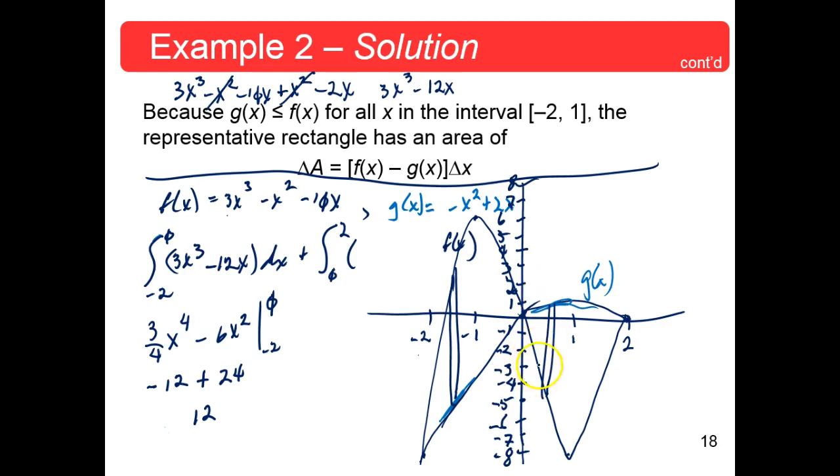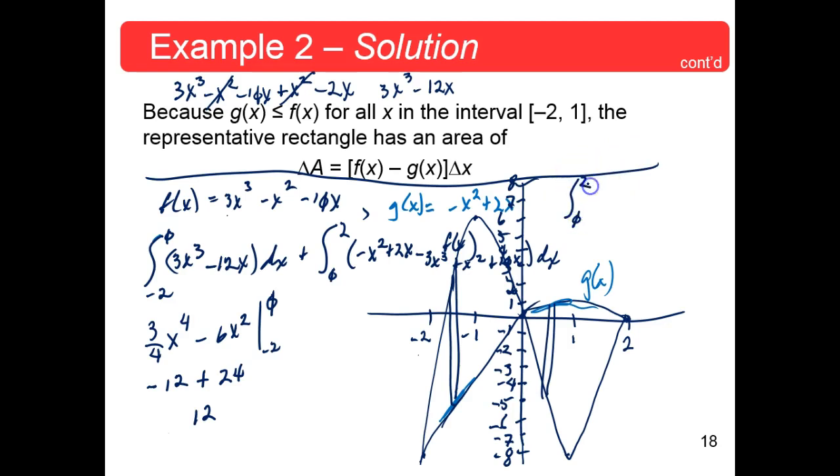The length of the strip is g minus l. So that would be a minus x squared plus 2x. I'm going to run out of room really rapidly here. Minus this one, so that's going to be a minus 3x cubed plus x squared plus 10x. And your thickness of that is dx. Okay? Now when you do that work, I think I'll come over here and do it.